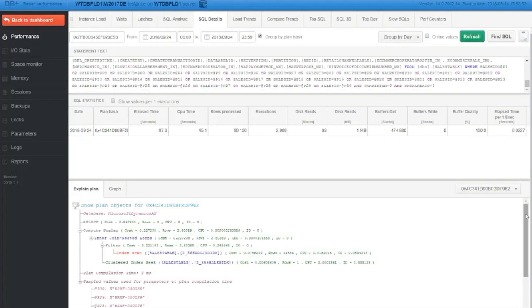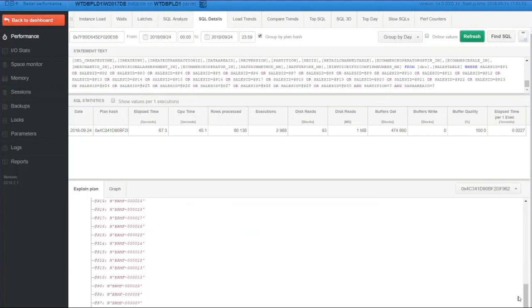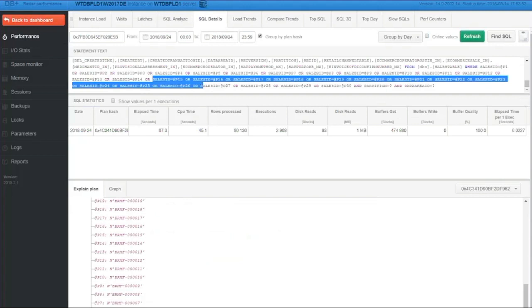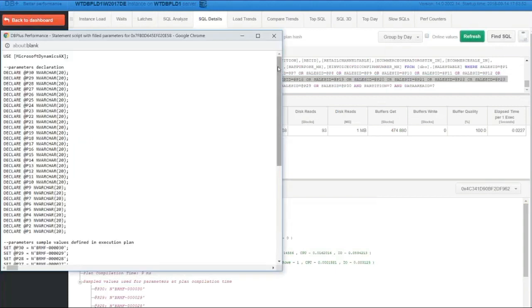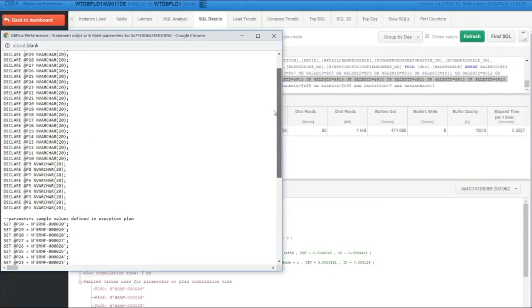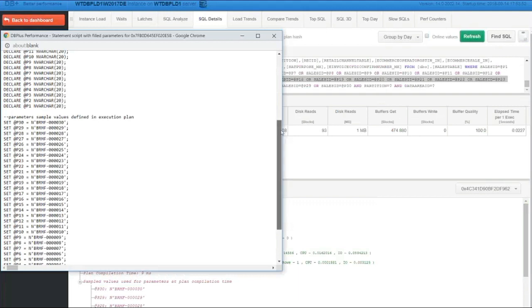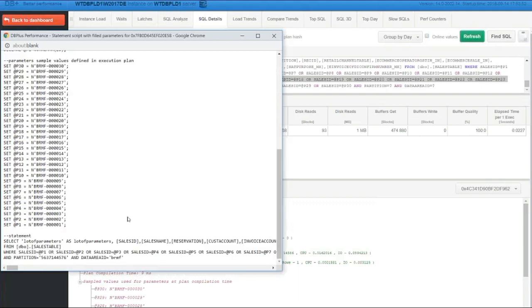The software shows us all the parameters, but I want to run it now in SQL Server Management Studio. In the past, I had to substitute all these parameters in the query, but the software makes life much easier. I say, just create me a script. So I have here the parameter definition, here the place where the parameters are set, and here the execution of the query. This I can copy and run in SQL Server Management Studio.